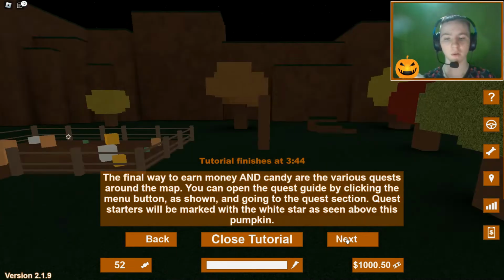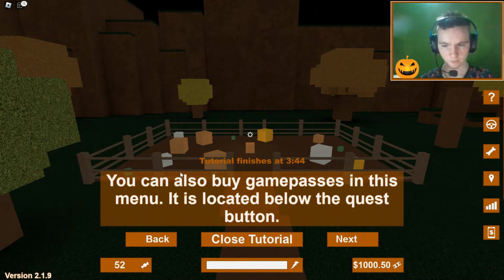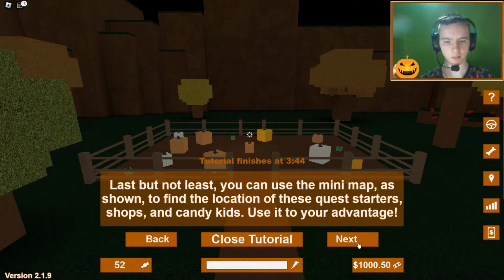Nah. Find a way to earn money and candy on the various quests around the map. You can open the quest guide by clicking the menu button as shown and go into the quest section. Quest starters will be marked with a white star as seen above the front. You can also buy game passes in this menu. It is located below the quest button.